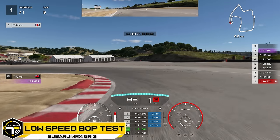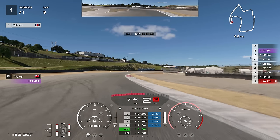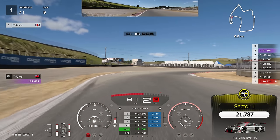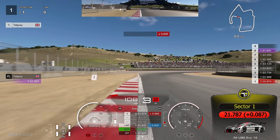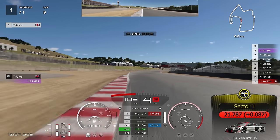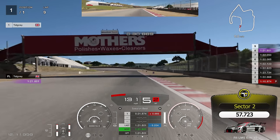As I said, it struggles in low speed corners — coming into here it just loves to understeer. Once you start picking up some speed it has the ability to turn, and through this right-hander we short shift to third gear to try and avoid some of that power. We're one tenth down on the Audi R8 LMS Evo as we continue on.